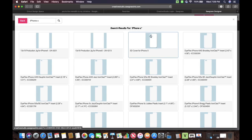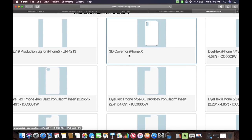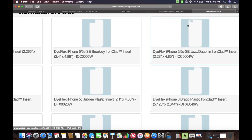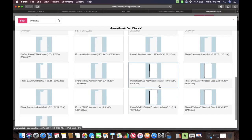So the one that I may have ordered may have been the whole back cover, and so you can see where that white piece is here. Hopefully you guys can see that. So that would be my case. And it may say 3D cover, yours may be in this direction here, cut off that way. You may have, like I said, that little bit of that. It just depends on the way that you got it.